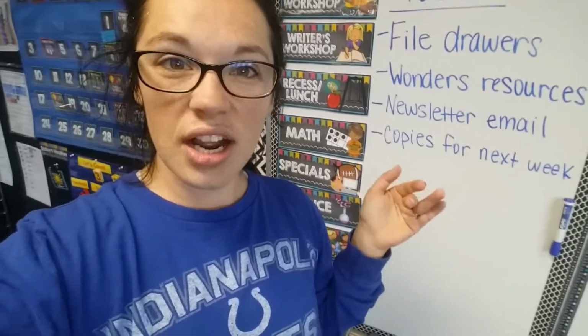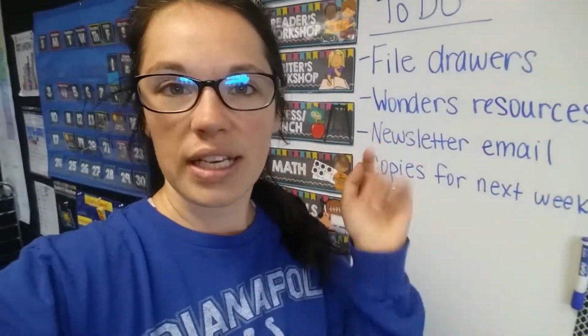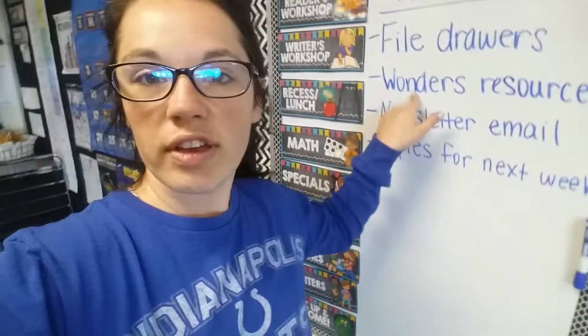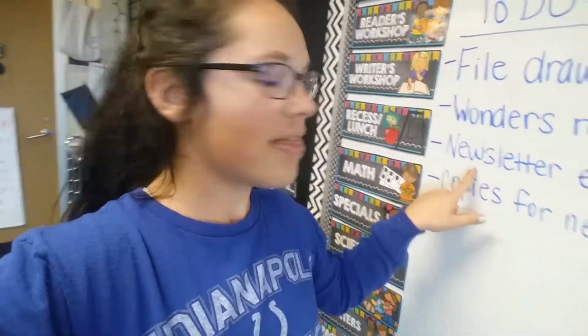Like I said, I had a file cabinet last year where I still used my daily, let me turn this down. I still used a filing cabinet last year to store my resources in, but now I just want them to be home, where I can grab them and plan at home, because I like to plan at home. I would love to plan here, but I can never do it. I'm too ADD.